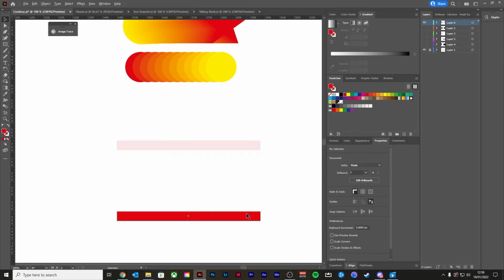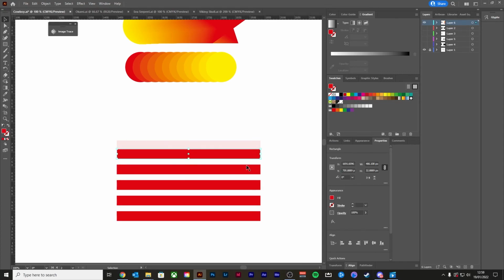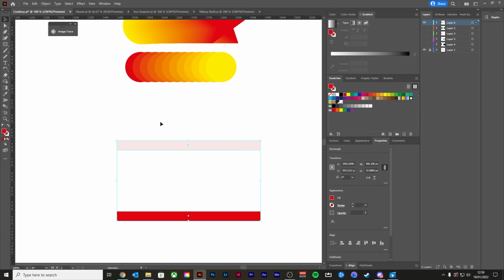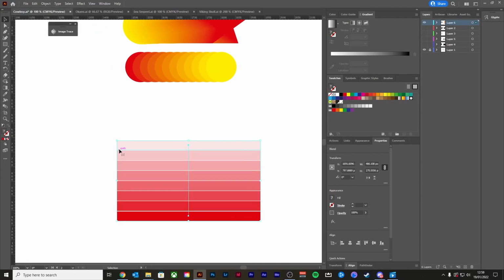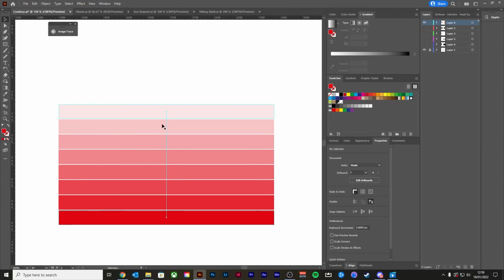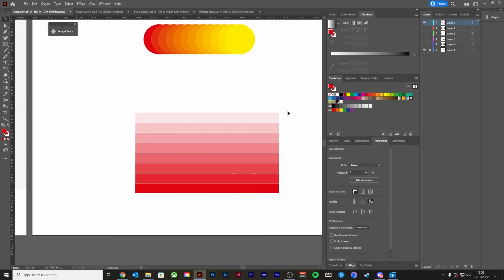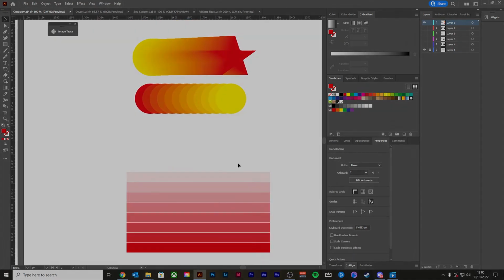Now, you could just do this by copying, and then you'd have to individually change the opacity of each block. But the easier alternative is to use the blend tool. Go on to blend and then make, and then you'll see here, each step decreases the opacity just a little bit. And this could be a really easy, quick way of just adding a little bit extra to your illustration, to your work, to the background. And it's really easy to achieve.